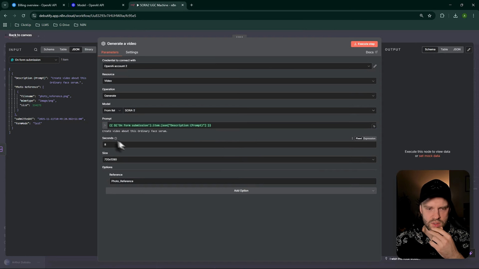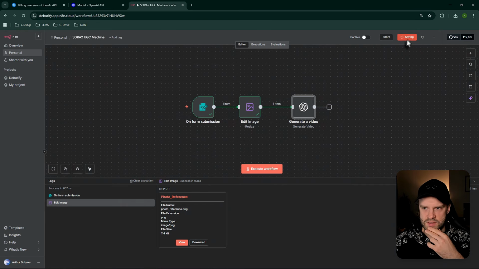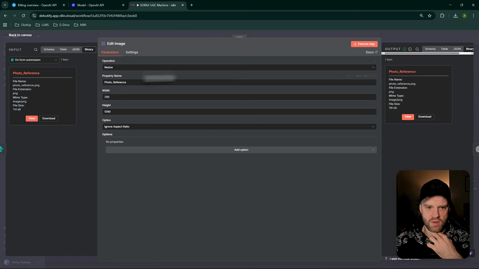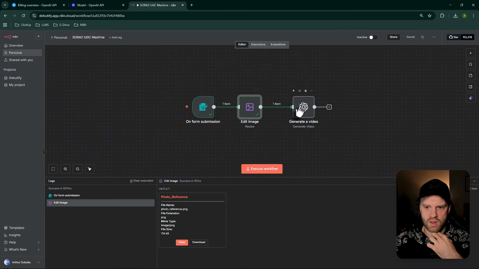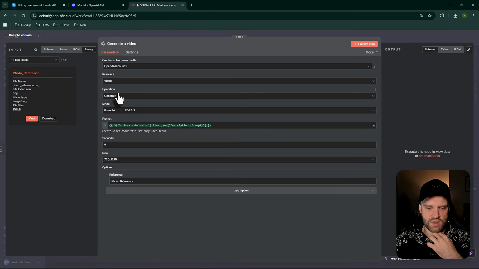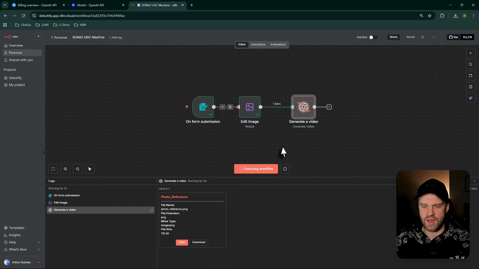Okay, there you go. So let's review everything before we send this to OpenAI. So edit image, we have the photo reference, that's good, it's working. And generate a video, we have everything here too. Video generates where two, we have the prompt, the size, the seconds, and the photo reference here, guys. Okay, so we have everything we need. Let's go ahead and send this to Sora 2 and generate our first video, guys. Okay, so it's gonna take roughly 2 or 3 minutes. So I'll put you guys on pause and I'll return the minute it's ready to look at it.